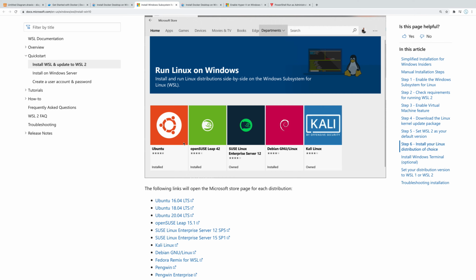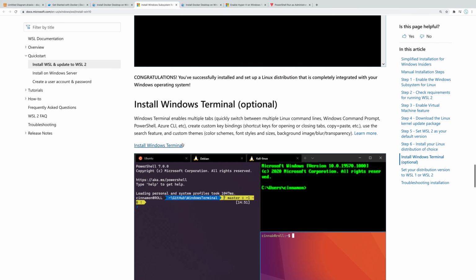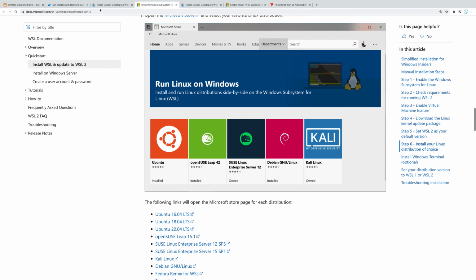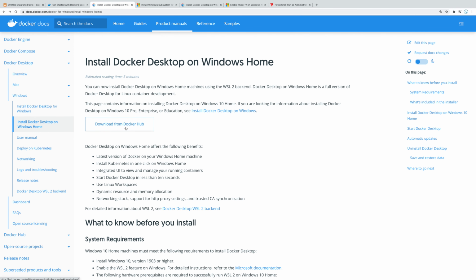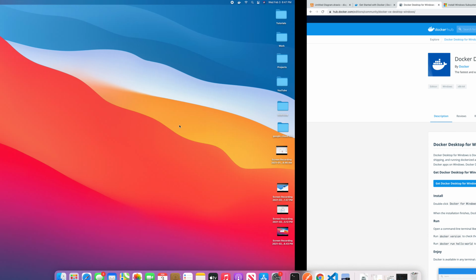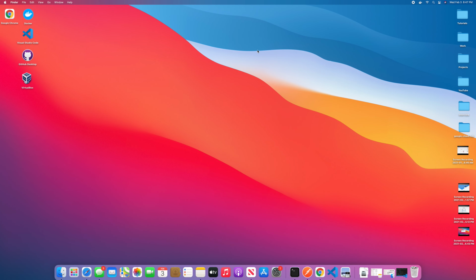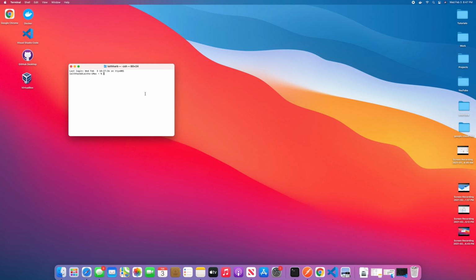That's the latest version. And again, this is a relatively larger step. Once that is done, you can simply download from Docker Hub and then just say get Docker. And there we go. You should have Docker installed by then. Unfortunately, I can't really show you because I do not have a Windows machine. So I hope my instructions were worthwhile.